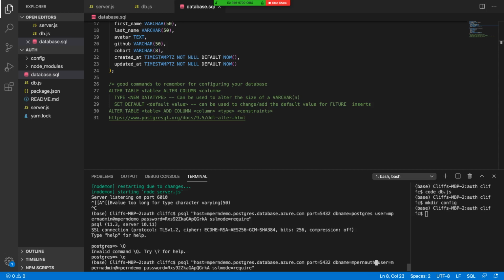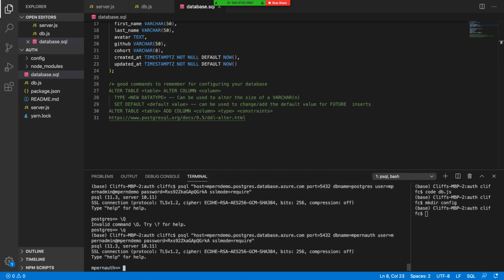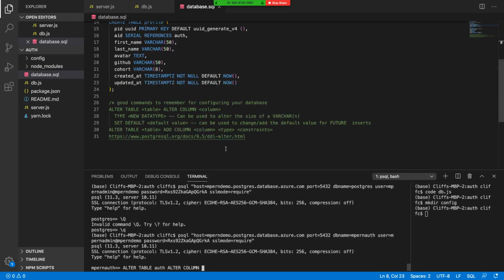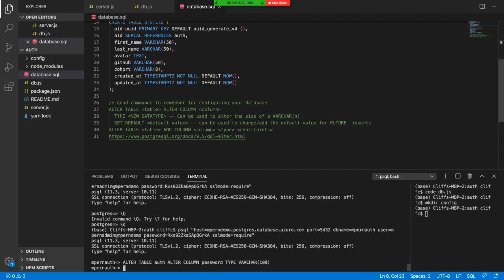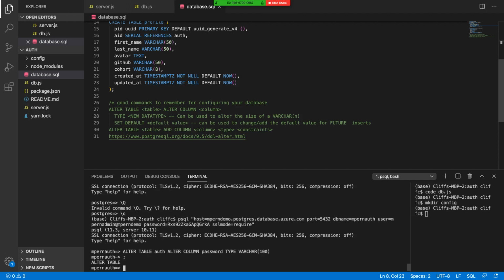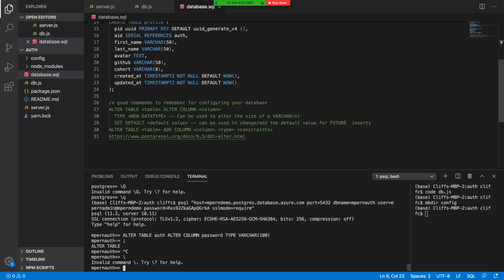Alter table auth alter column password set type varchar, and I just set it to 100 to make my life easier. Semicolon. So there we go.